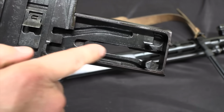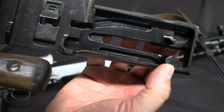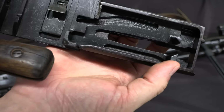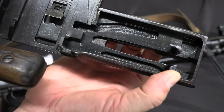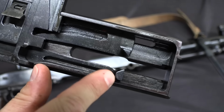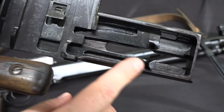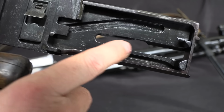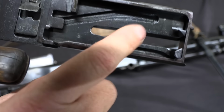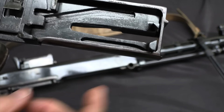So you can see that on this side, we've got this little long metal finger that's connected to the hook, and that is flexible. So that allows this thing to flex in and out and snap around a cartridge. This one's fixed in place, but that one can bend just a little bit. So one of the most important elements of manufacturing this thing is to make sure you've got the right temper on this bit of steel so that it can flex, but it won't actually take a set.